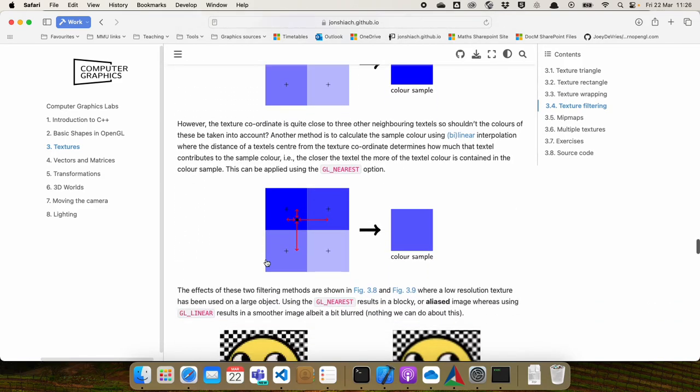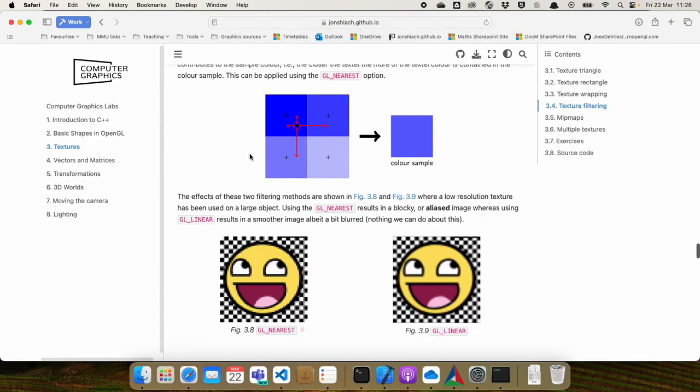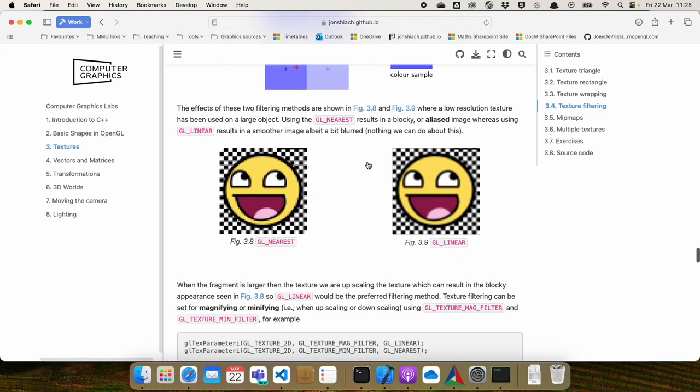The other thing we can do is we can interpolate. So here, this is our same fragment position, but our color sample is an interpolation based on how far the texel centers are from our fragment position, and this will give this color. Now this is particularly useful where we've got a small texture map.